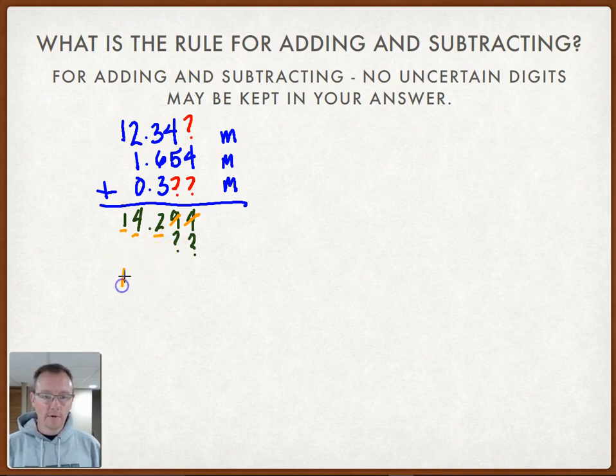So my answer is actually the 2 places that I know, plus the 3rd place that I know rounded up because of the 9 factor there. So my answer should actually be 14.3 meters. Again, the 3 part comes from the fact that there's a 9 right there. Even though I'm getting rid of the 9, I still have to take that little bit of data into account. I know it's going to be 9 or higher, so I have to go ahead and round up. Anything 5 or higher would have to be rounded up, of course.